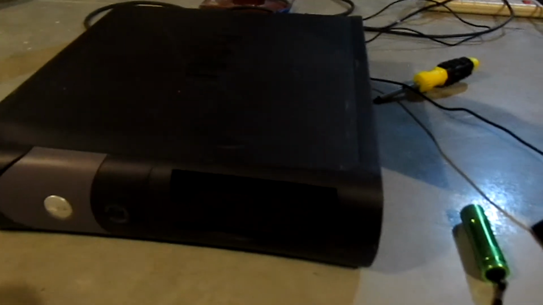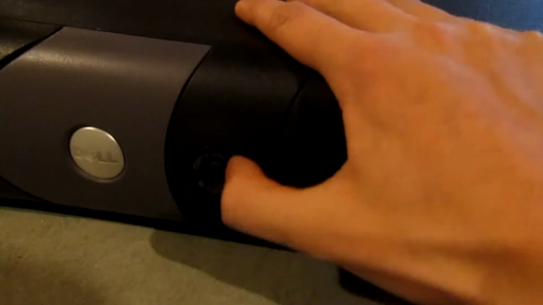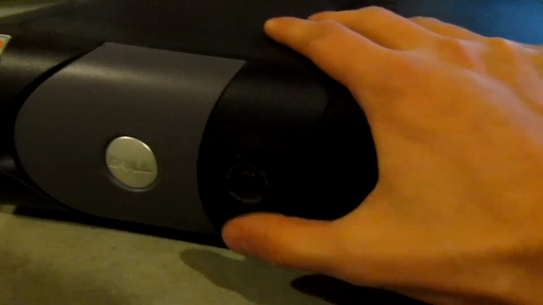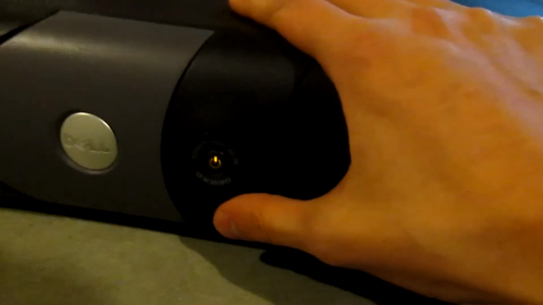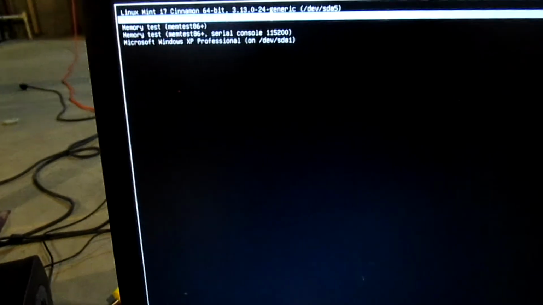Okay, the monitor has been hooked up, and so is the power. So I'm going to press the power button, and I'm going to try this baby out. It'll probably do the yellow thing, but that's fine. I'll just correct that, cut the video after it happens. Okay, so it's working perfectly right off the bat.